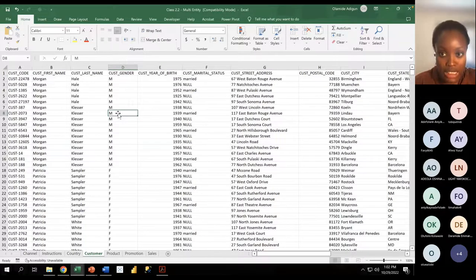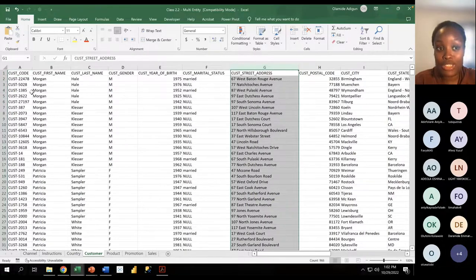Primary keys can be very tricky, especially because you have engineers who would not exactly tell you. If for example here they said customer ID, you will easily know that it's a primary key. A lot of times customer ID, product ID, those are primary keys. But the reason why I want you to understand the concept, not see it as ID, is because in some data sets, some of your primary keys will be in the middle like this, and some primary keys will be at the end. So if you understand the concept, you can identify your primary keys. Okay?